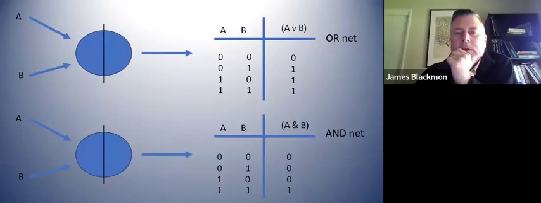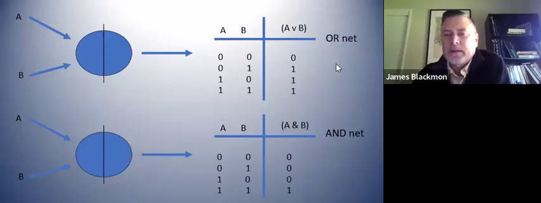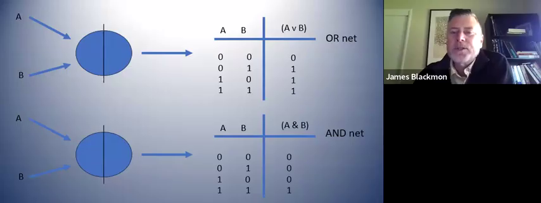Let's start with the truth table over here on the upper right. This is just a lookup table. So let's say you didn't know what the word or was. You're learning English, and someone gives you this table, and they say the zeros stand for false, the ones stand for true. A stands for Amy is home. B stands for Beth is home.